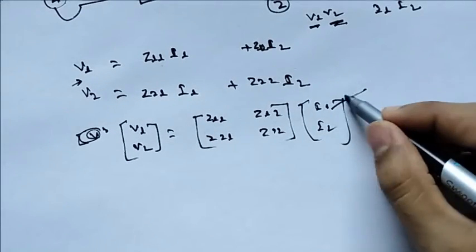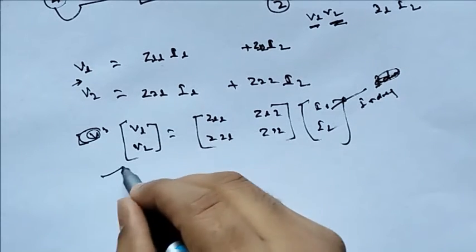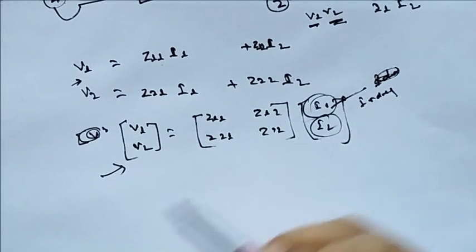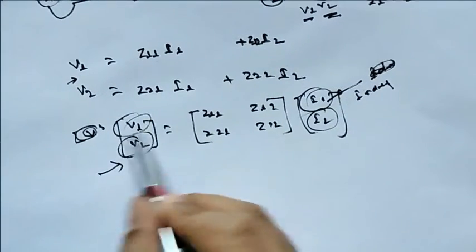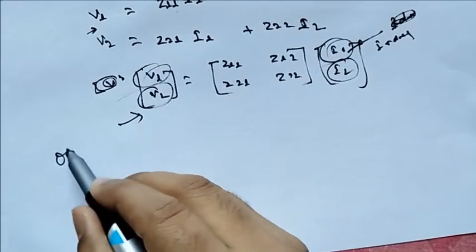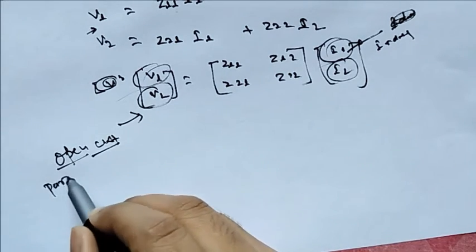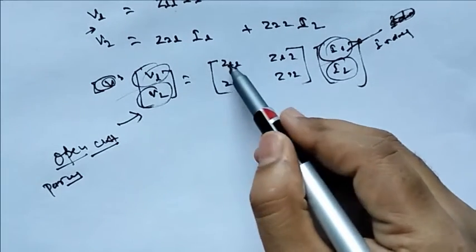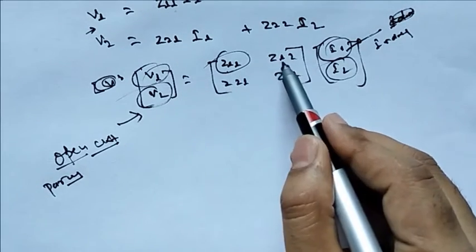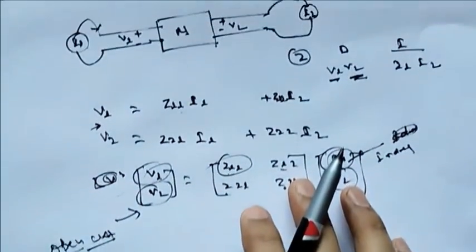This is your independent parameter and this is your parameter. In order to solve any question regarding this parameter, we need to give I1 and I2, and we will be measuring V1 and V2. Now why these are called open circuit parameters, we will see. This is called open circuit parameter because if you want to measure any of Z11, Z12, Z21 or Z22, we need to open circuit the network.